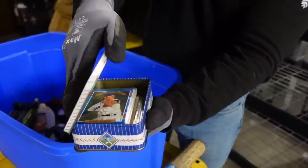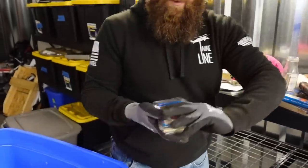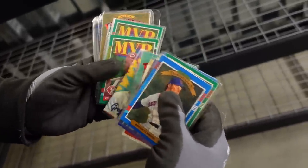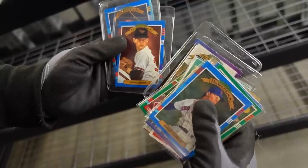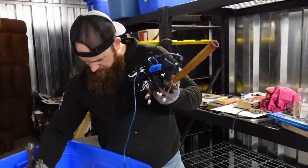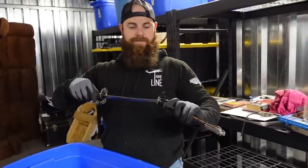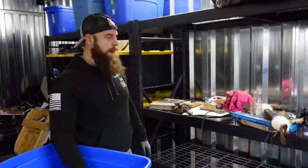Baseball. These must be his good ones because they're in cases. We'll go flip through them real quick. The cool thing about everybody that watches this video — they usually can immediately find something. I'm not seeing anything I know is worth a ton of money, but we will research each and every one of these. Still from the 90s. Mini swords — is there a sword in here? There is a sword in here. Look at this thing. Is that Damascus? It's stainless. It's pretty cool. Another car, but busted — been in an accident.